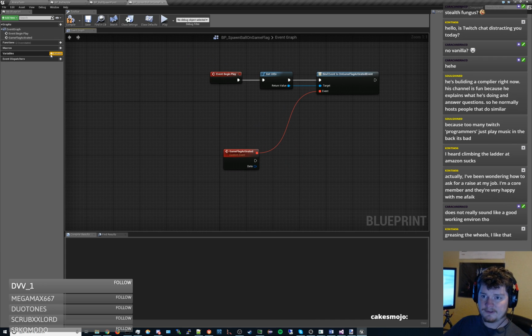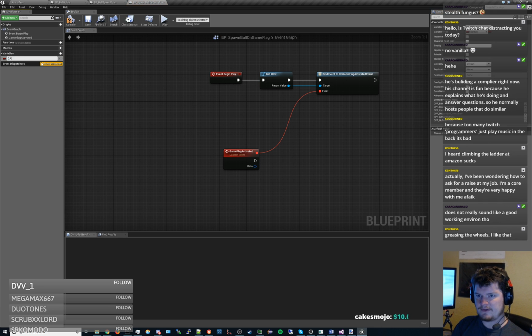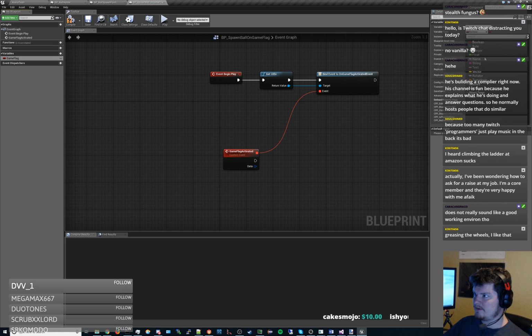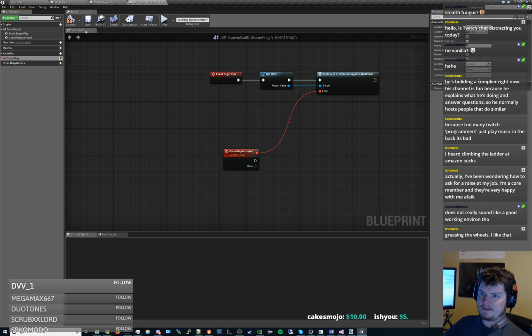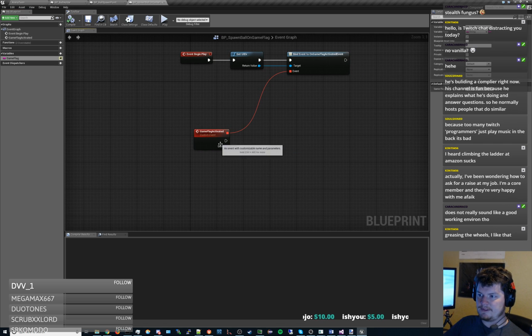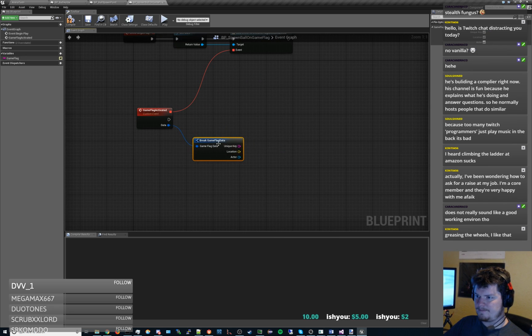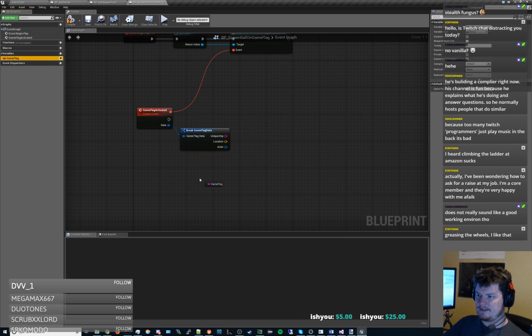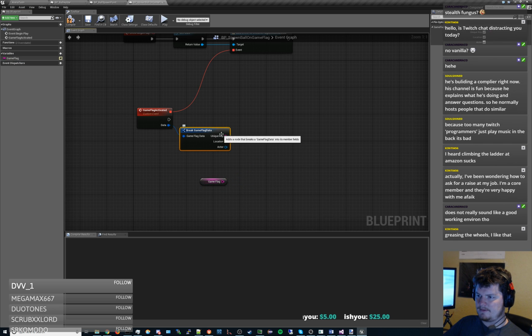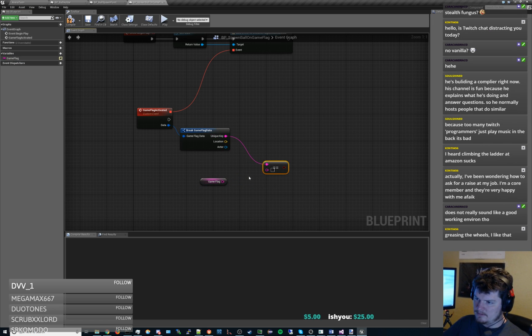So we're going to be looking for specific game flags. So let's just make it game flag. It's going to be a string. Let's make it public. So what we're going to do is break the data. If this unique key is equal to ours, then we'll be able to do the thing.